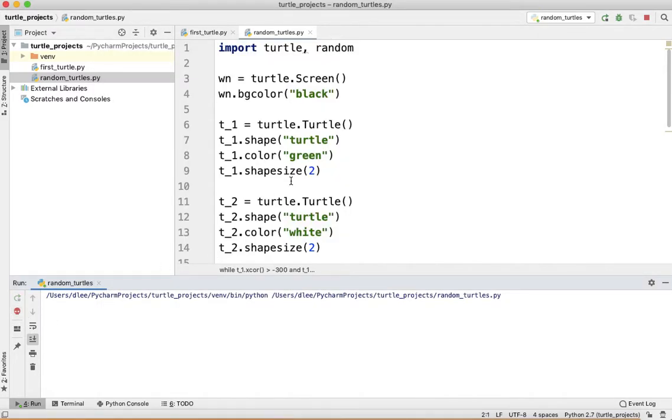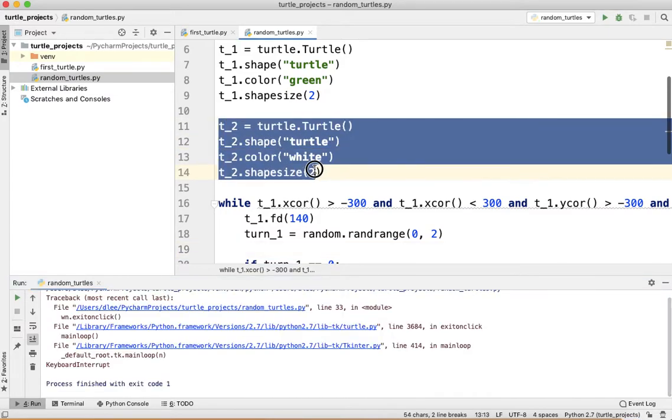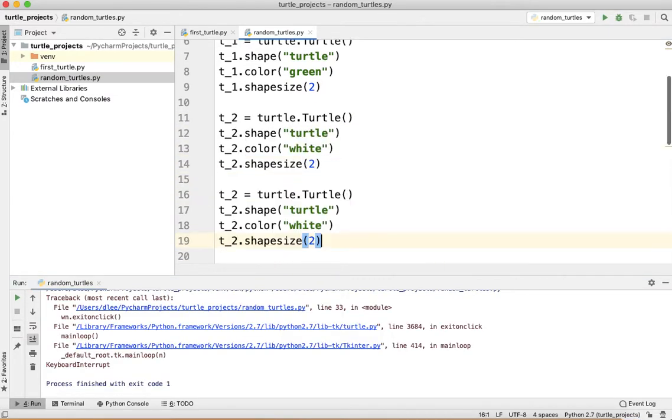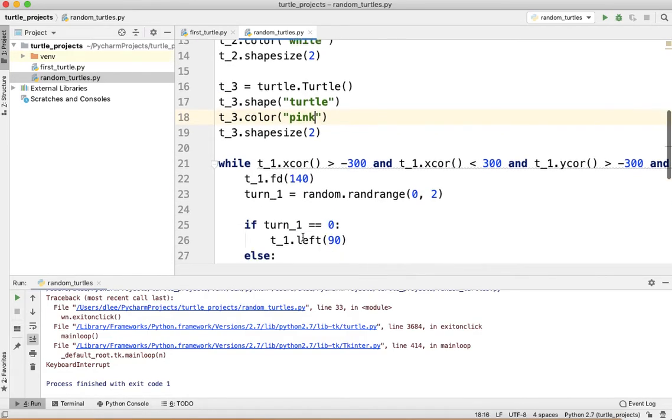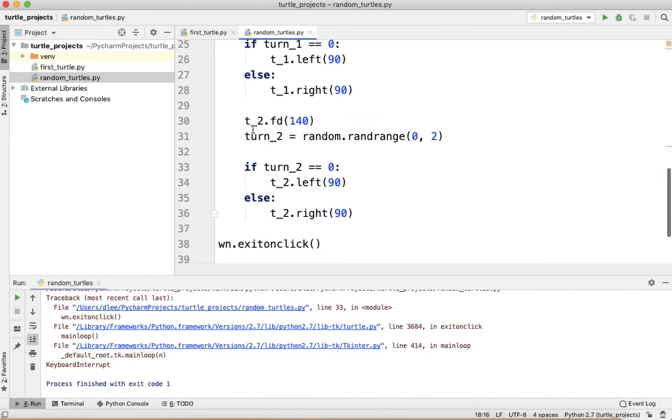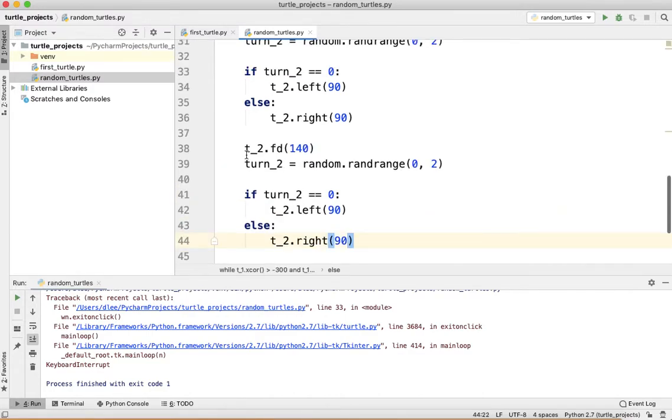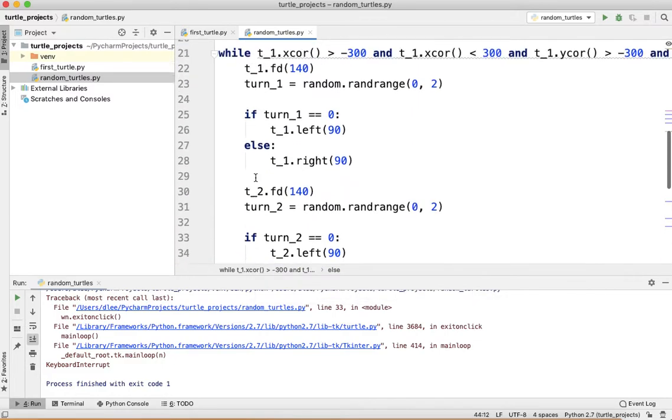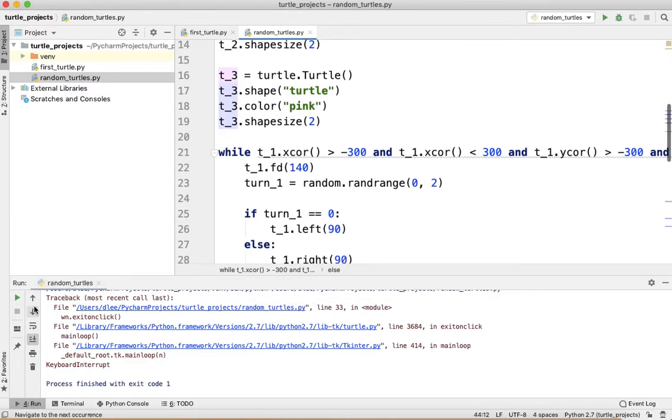Now, if you have 8 turtles on the screen, that means you're going to have another one of these guys, right? But instead of it being turtle 2, it's going to be turtle 3. And instead of him being white, maybe we can make him pink. And then you're going to come down here and you're going to say, hey, wait a second, I'm going to copy this here and I'm going to paste it here and I'm going to change this to 3. Right? And then I'm going to do that again, and again, and again. And our code is going to get pretty long here.